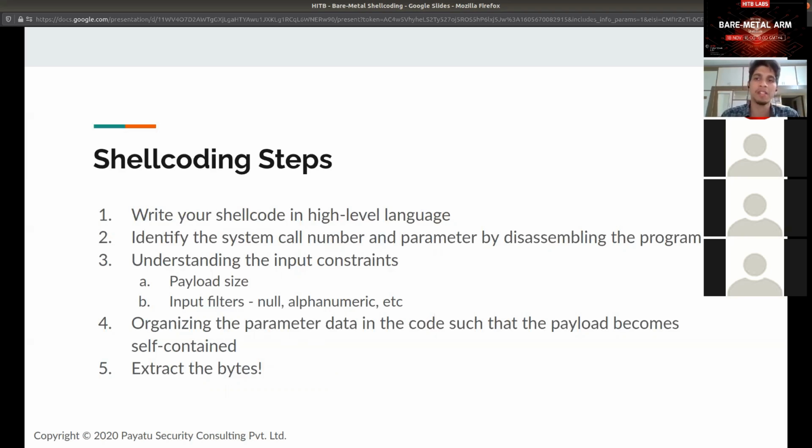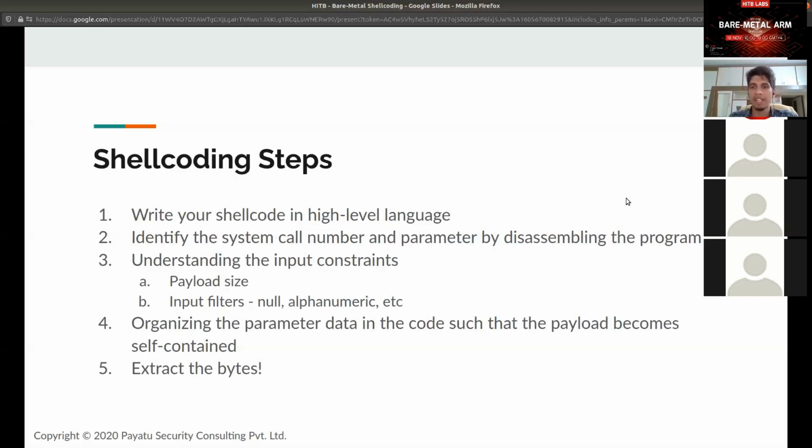But often when I'm writing a shellcode which is very specific to my use case, and I'm not able to find it, then I follow these steps. But if you can find open source shellcode out on Shell-Storm, which is a popular shellcode sharing site, or Exploit-DB, then you should use that and make some edits to it. Why put in the extra effort if you already have a ready-made shellcode? But if you don't find one, then this is the general procedure which I follow.